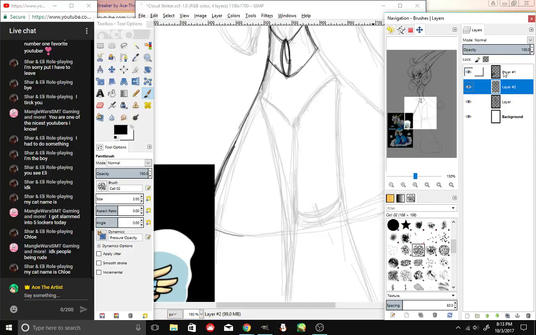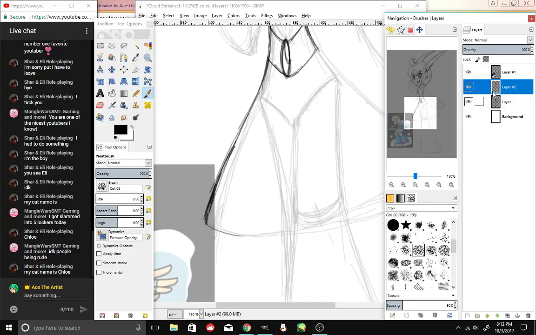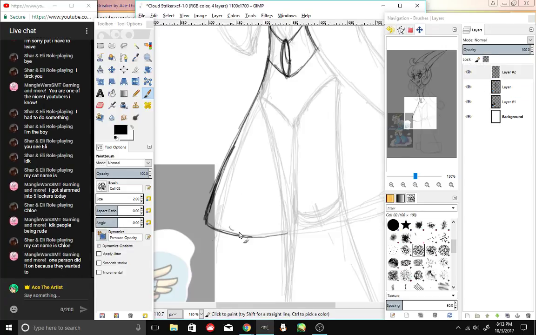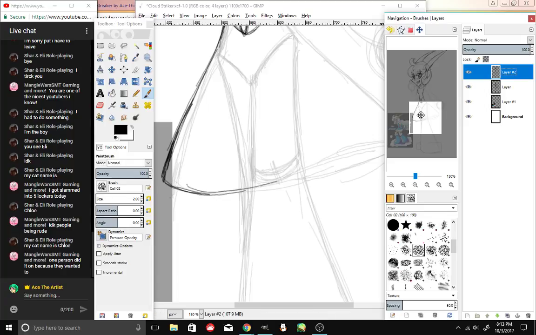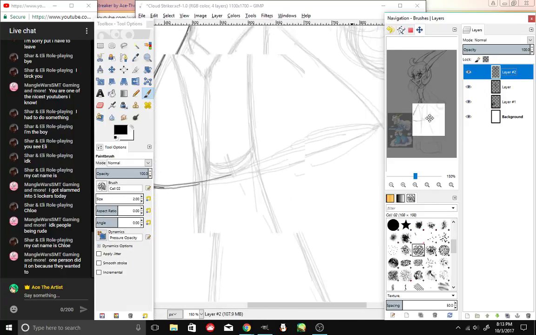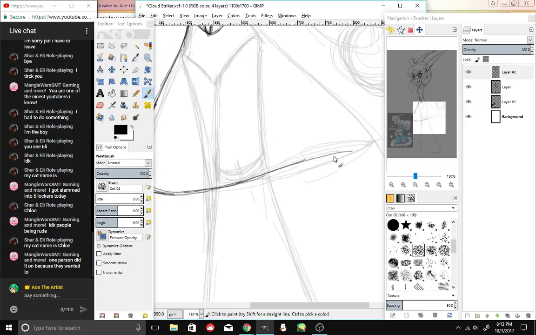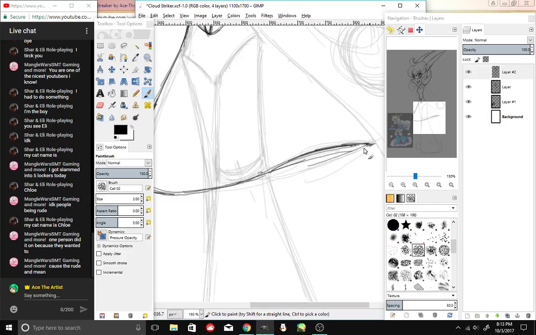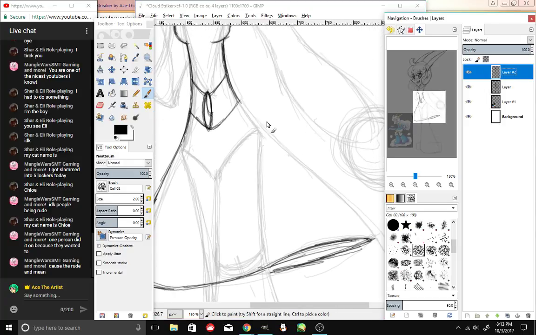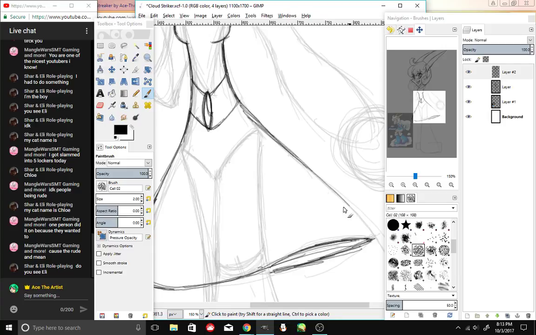I'm finished. Just kind of... Actually, you know what I can do? Yeah, okay. I'm doing this correctly. I'm just double checking. It's always good to have a ref with you when you're drawing something. Even if it is your character, obviously sometimes you can kind of forget about designs and whatnot, so it's good to have the stuff saved.